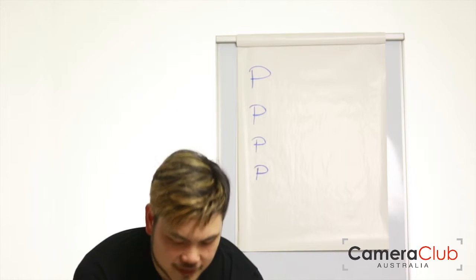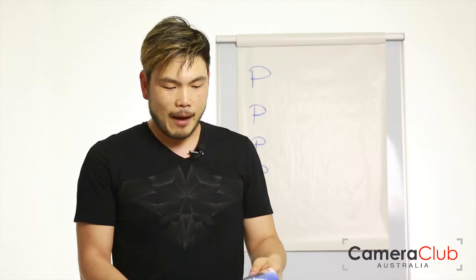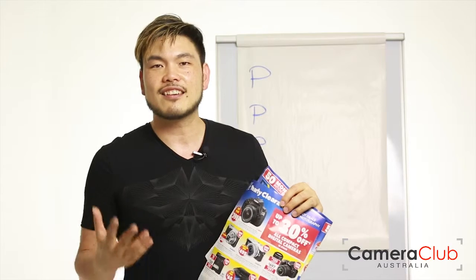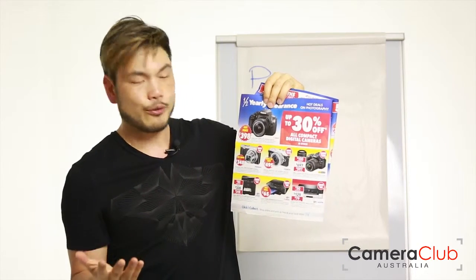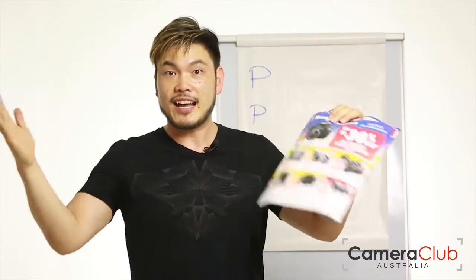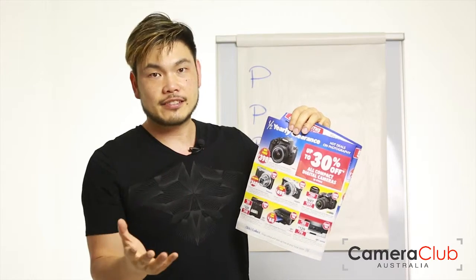Now the thing here is just only a couple of weeks ago, being Christmas, I had a look at this catalog, and I think you can probably recognize this catalog, and it's just ridiculous how much technology and digital cameras cost these days, and it's in your favor. Check this out. It's a Canon EOS 1200D with a lens, and it's 18 megapixels. I mean, you could print out fairly large prints with that without scaling. So beautiful quality for professional photos.